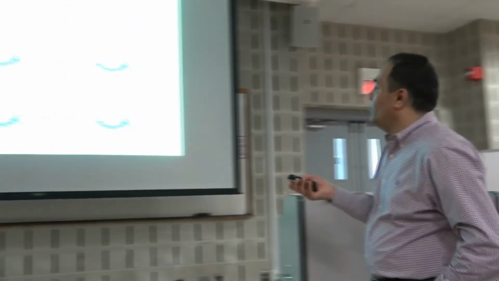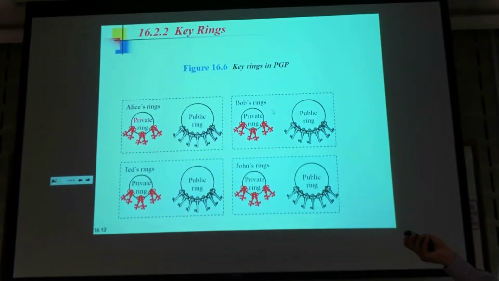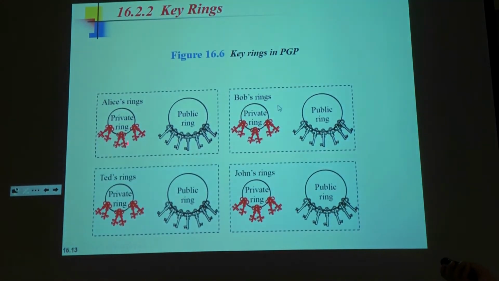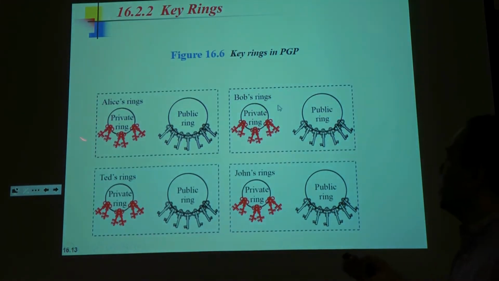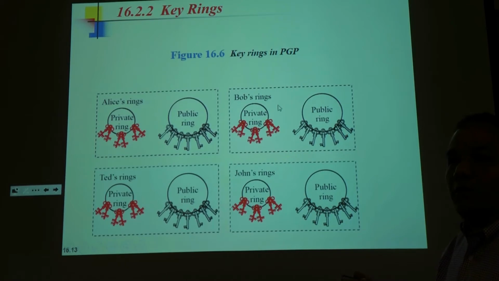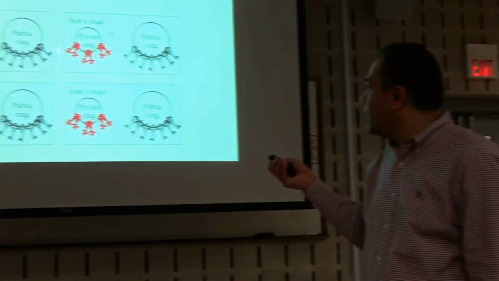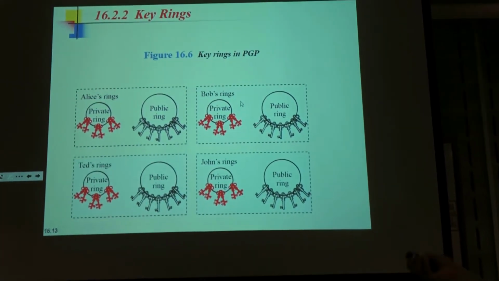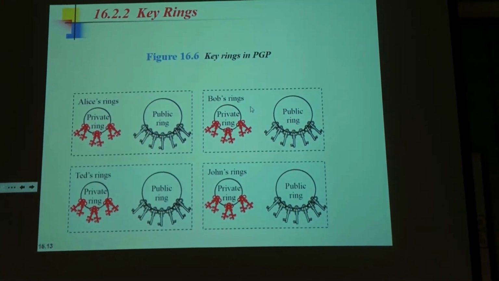So Bob, for example, will have a private ring which has pairs of keys. This, for example, is a pair of keys to communicate with Professor Sayyid Mahmoud. This is a pair to communicate with Omar Abu Zagla. This is to communicate with Dean Tariq Sot, right? They are my keys, but one of them is public and one is private. And then here are the public keys of many other people. Same thing with Bob's ring, Ted's ring, or Jim's. So we have to create something like a box with keys.